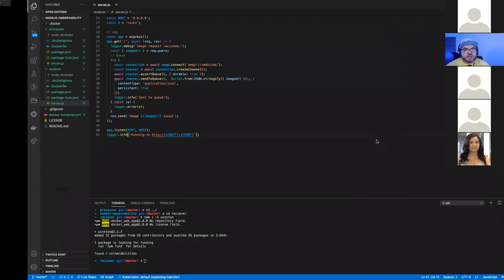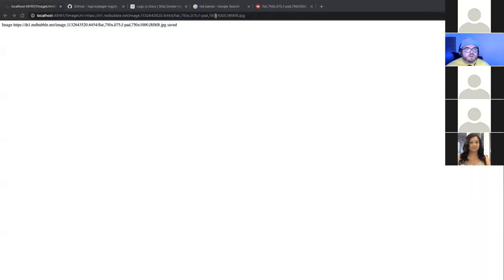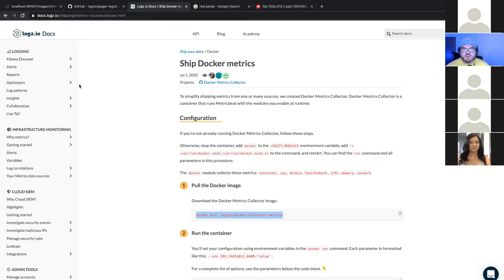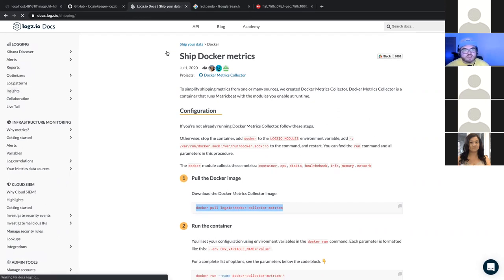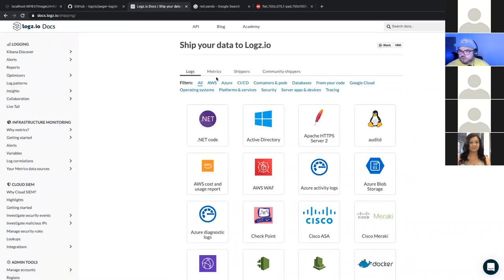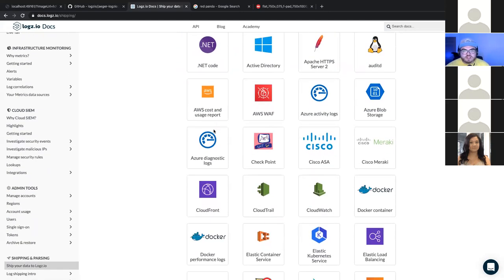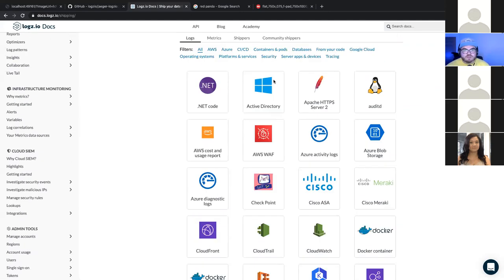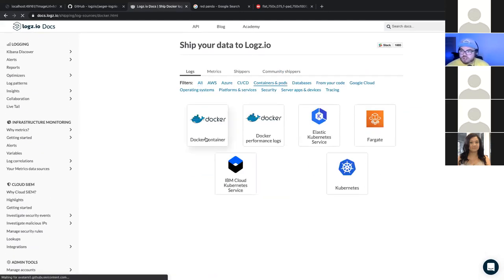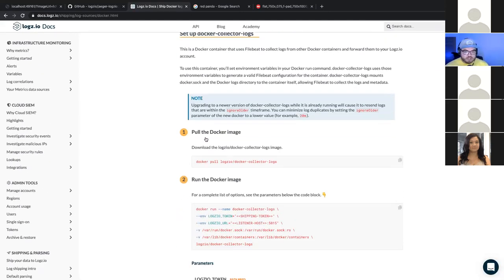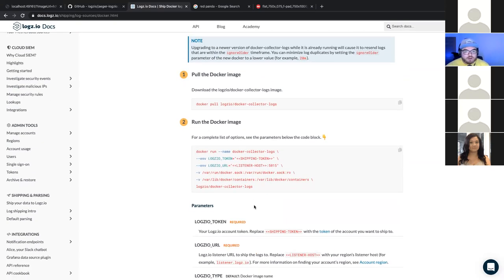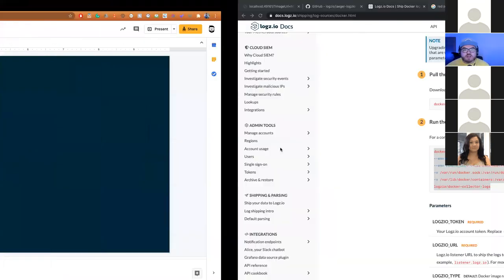Now, if I can find where we go, here we go. We're going to do the quick and dirty version first. We're going to ship your data. And we are going to just throw this into logs.io via the fastest means possible, which, if it's multi-line, if it's an object, it can be interpreted directly off our Docker image that we have to run with it. So I'm going to turn this on in a terminal. There we go.